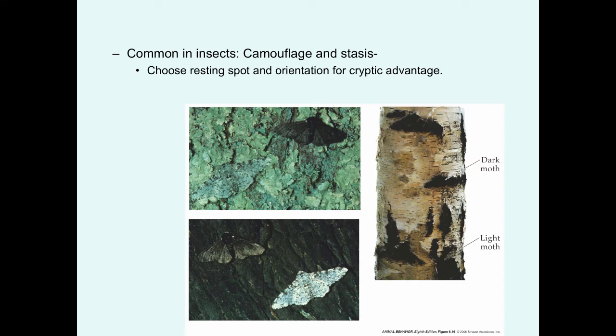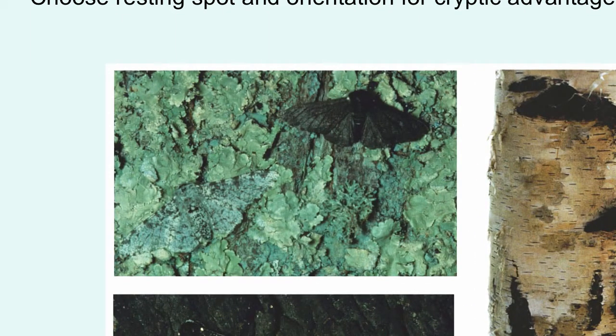One of the most classic studies on this topic comes from salt and pepper moths in England. Insects very commonly have camouflage, and they help make this camouflage work better by remaining still and resting in appropriate locations. Depending on the background the moths rest on really determines the effectiveness of the different morphologies found in the species. In an unpolluted woodland, the lighter salt and pepper morphology is adaptive, while the melanistic dark morphology is maladaptive. Birds are often predators of these moths — they would find it much easier to find the melanistic moths, so there would be selection against that form in this context.